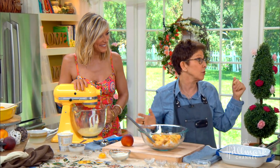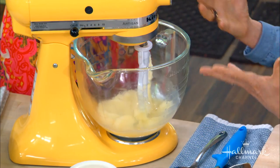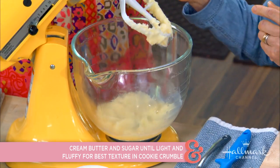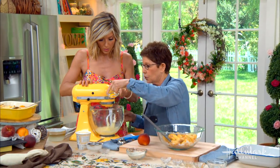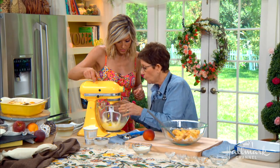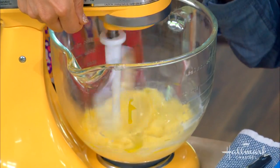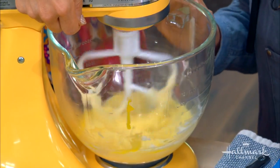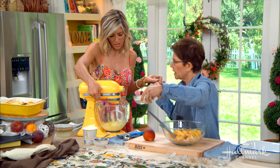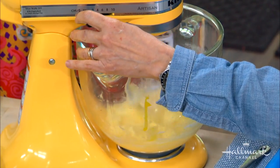Georgia is the peach capital of the world. In here we have cream, some butter, some sugar. What we want to do is make it nice and light and fluffy because it's going to make a really nice cookie crust. We're going to add an egg yolk to it and get it going. Once the egg yolk comes together, we're going to add a little bit of almond extract — this is the trick. Almonds and peaches make a great combination. You could also use vanilla extract. Then we slow this down and add our flour, which will come together as our cookie dough.